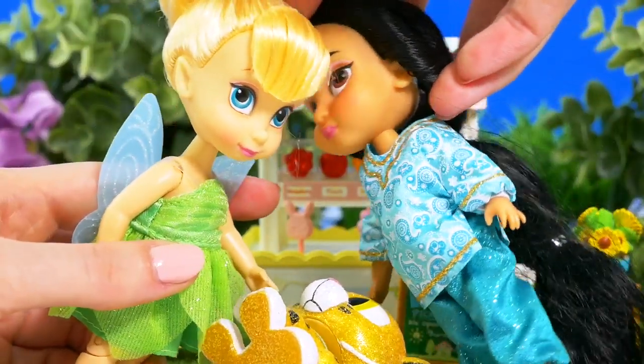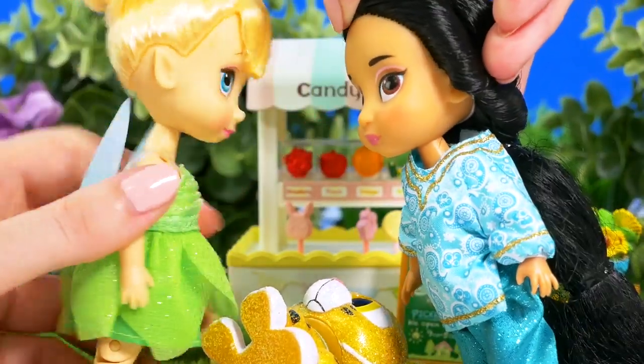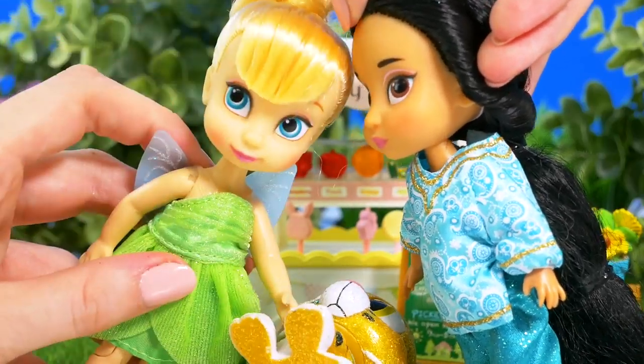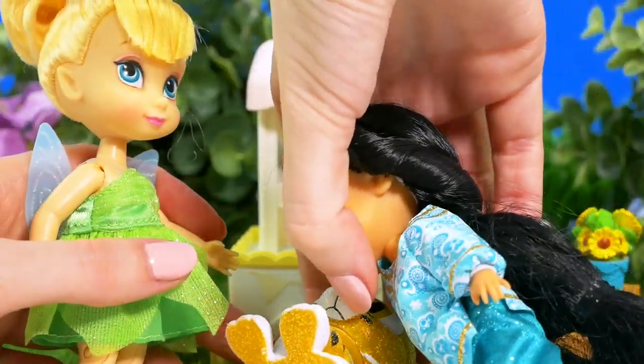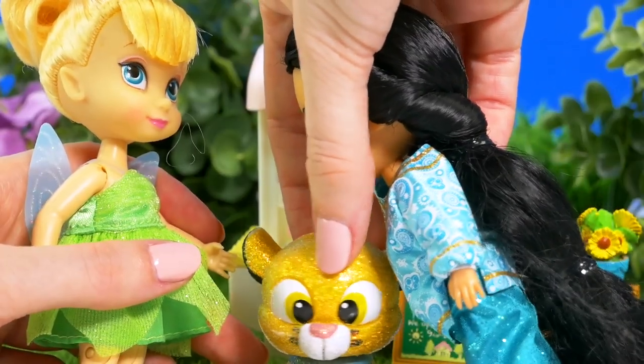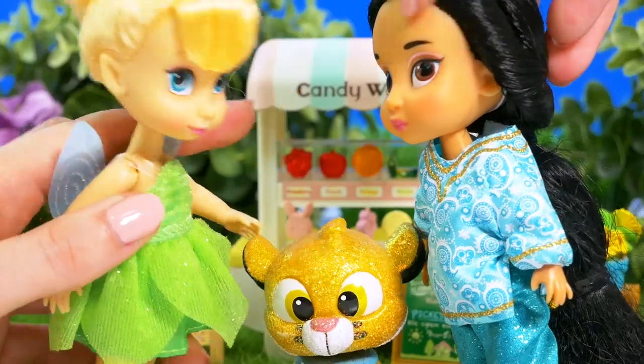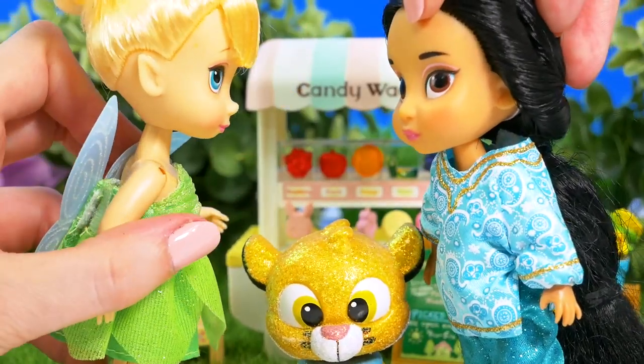Yay! Oh, you turned Rajah back. Thank you, Tink. Absolutely. Sorry I turned Rajah into a dog in the first place. It's okay. Yeah, come here, Rajah. It's all right. It's okay. All right, well, maybe I shouldn't buy some candy today.